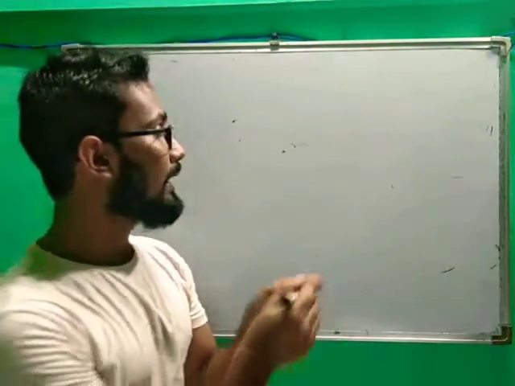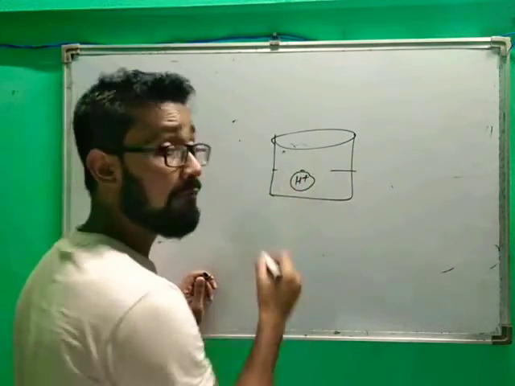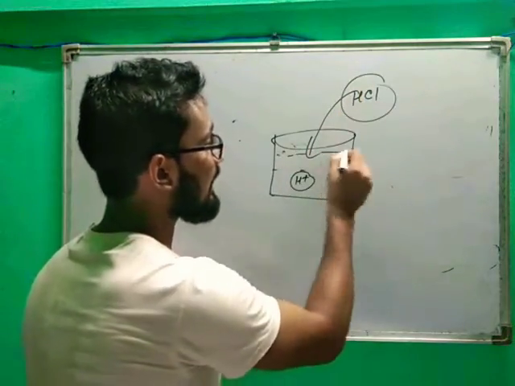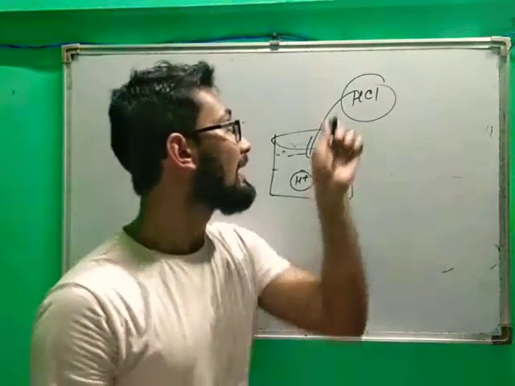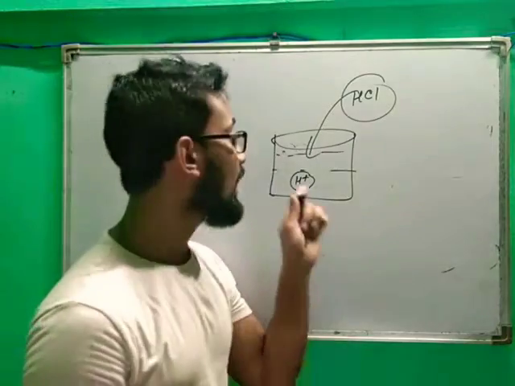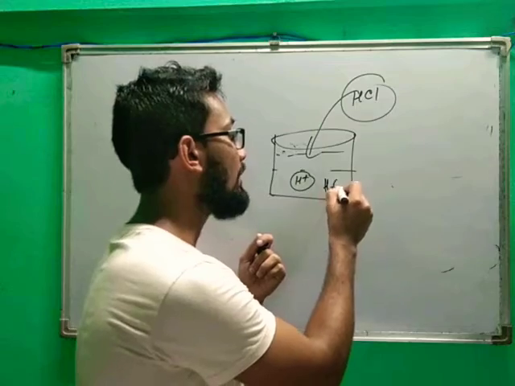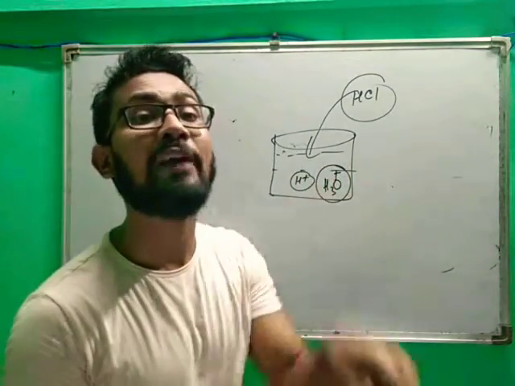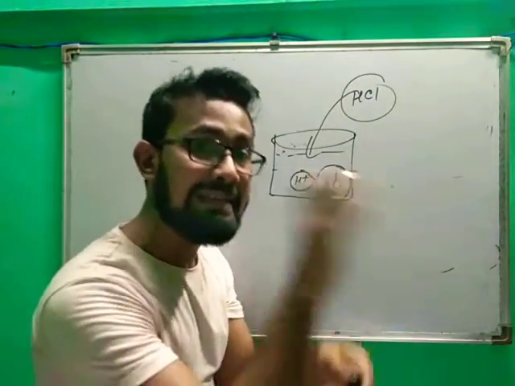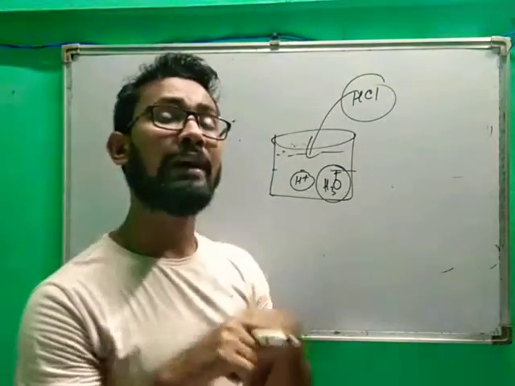Now in case of dilution, what happens? For example, in the container having our H plus, we have water, acid. If I add more acid to a specific glass of water at a given temperature, what will happen? As I am adding more acid, a greater number of hydrogen ions will be produced. As more hydrogen ions are produced, the hydronium ion, H3O plus, will be more. Hydronium ion will be more. Clear? If I am adding more acid, H plus will be more and hydronium ion will be more per unit volume.